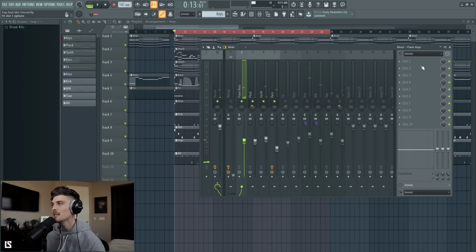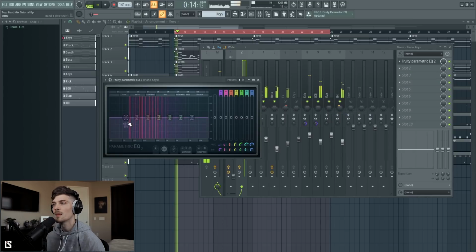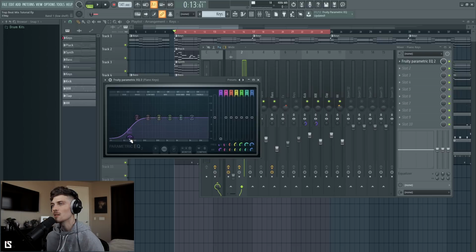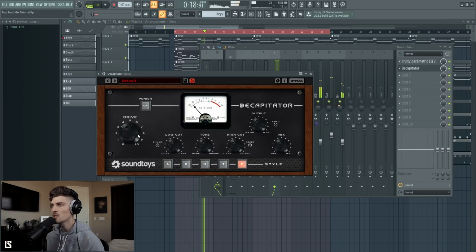Now let's go over to the keys, and I'm gonna take out a little bit of low end on the keys as well because they do have a lot. And for this, I'm actually just gonna end up doing probably a low shelf. I don't wanna do a low cut. I usually use low shelf, low cuts. It depends on the source. Honestly, whatever I reach for at first. So let's just do a low shelf. Back this off just a little bit.